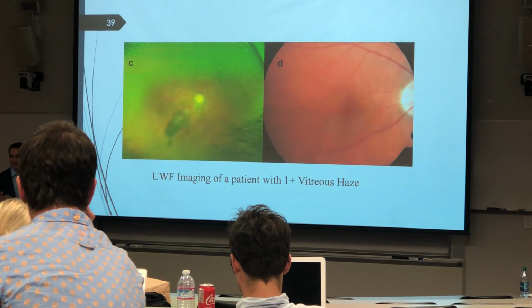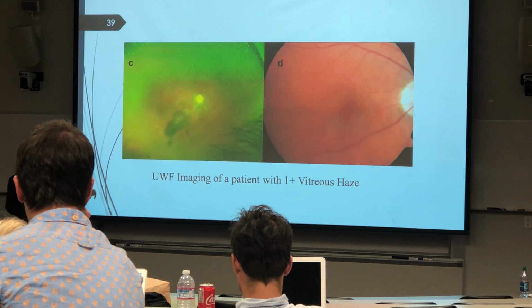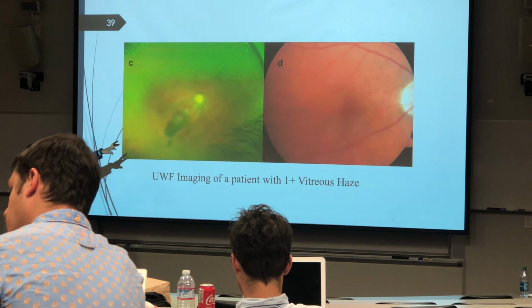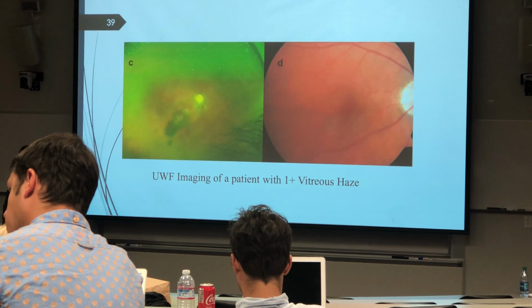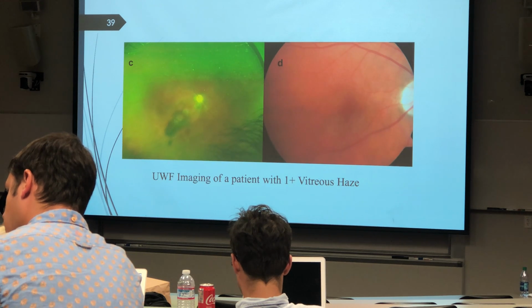Yes, so that's why when we were grading these images, we really went for the definition, and we wanted to see if we can apply the definition over here, and based on that, we can say, unless it is like a 2 plus or 3 plus, it is very difficult to actually see the vitreous haze.